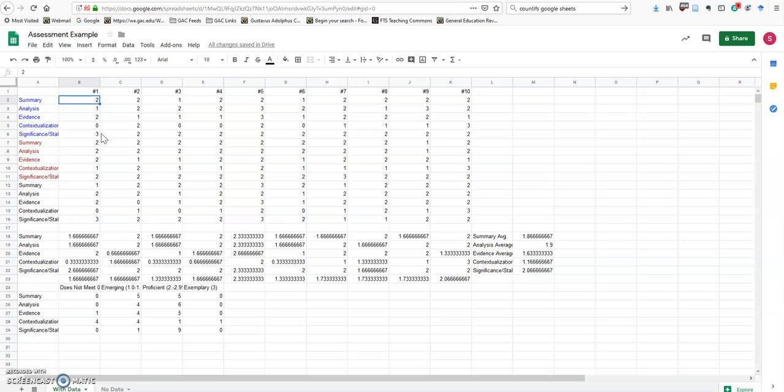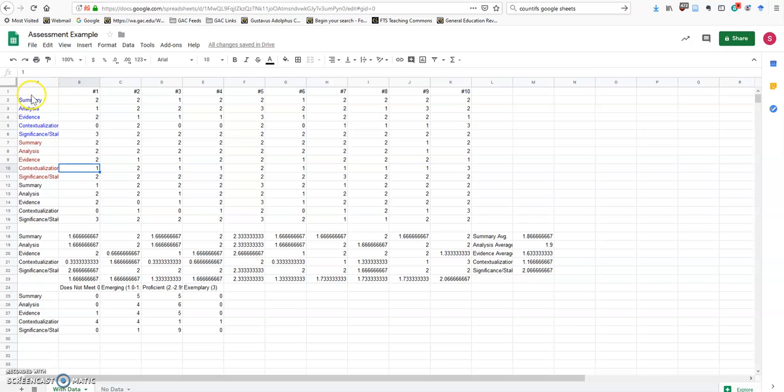The other thing that allows is that someone in your department can kind of keep an eye out to make sure that people are reading the papers basically the same, meaning that you are giving the same numbers or no more than a number off to each paper. So, for example, here, this person gave the contextualization of paper number 1 a 0. This person gave the paper a 1. That's perfectly reasonable. But if this was a 0 and this was a 3 and we were seeing a lot of that, we'd want to go back and renorm.